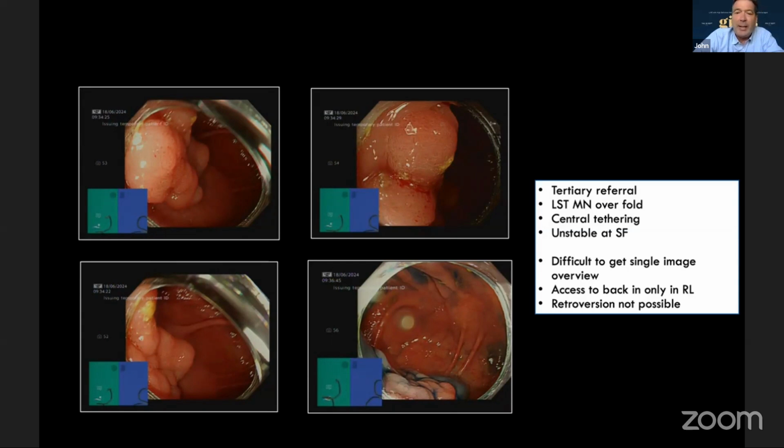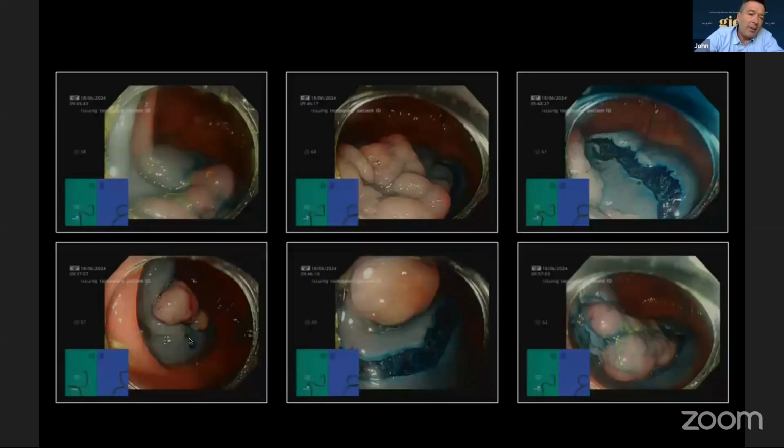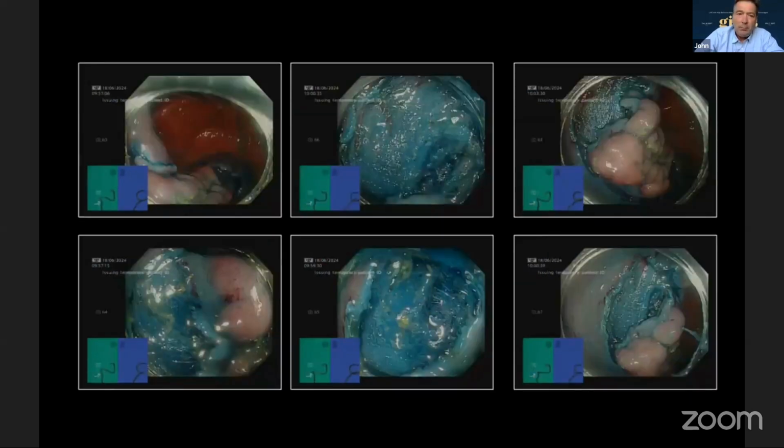But we did manage to get a lift in. So the lift in the front is dead easy, but the lift in the back is really difficult. So we start at the back. And we do a circumferential incision right around the back, and this came right up the fold and then over the top of the fold. And with this one, we used traction much earlier because once you'd done the circumferential incision, it was just easier to access the plane.